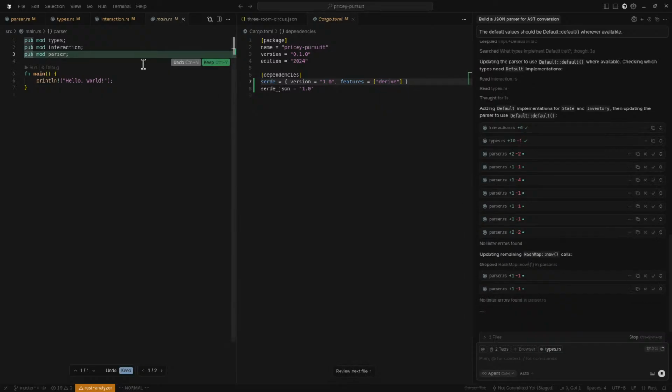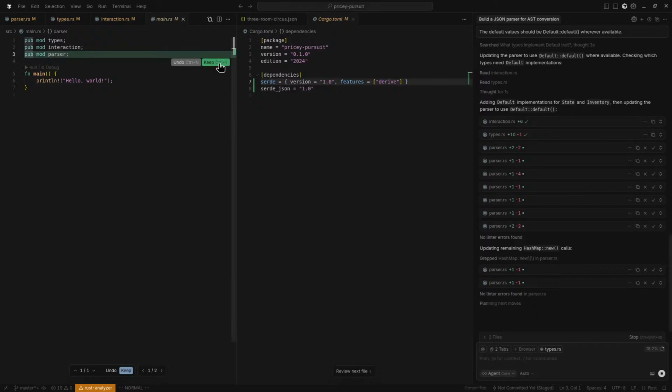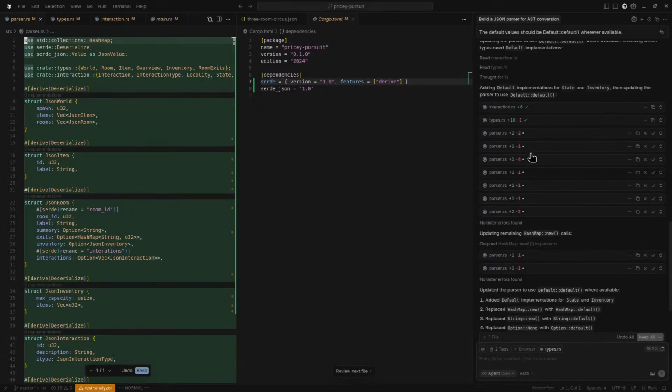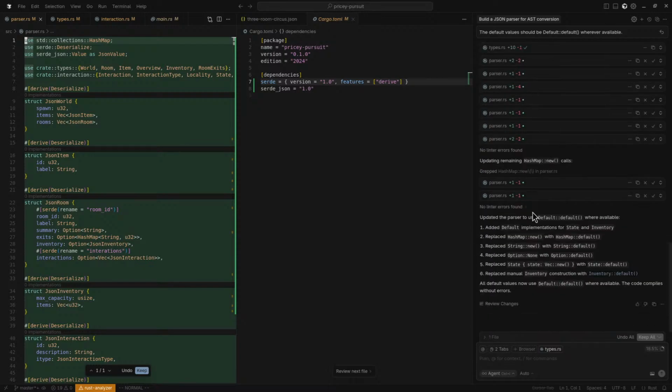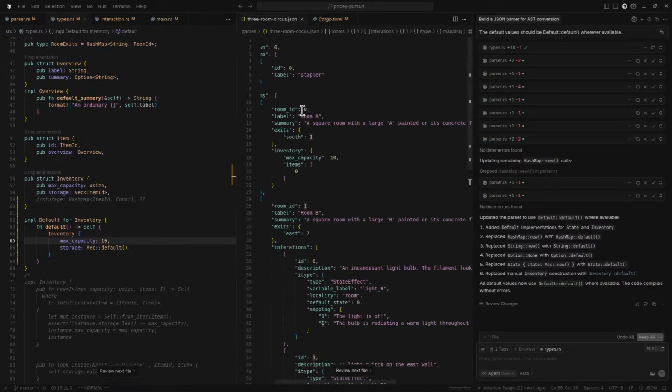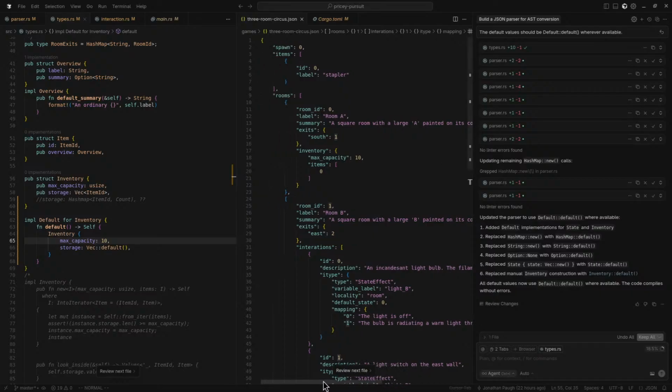I don't know, maybe 10 is a better answer though, because if you think about it, I really don't care so much about that. The parser we're leaving alone for, okay, most of the changes are to the parser. You know what? Yeah, maybe the max capacity should be 10 by default because I think it's misleading if you leave off inventory from a room.